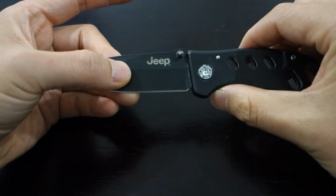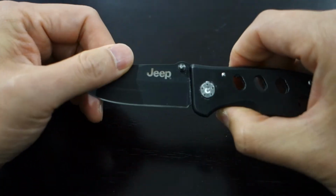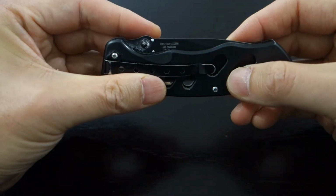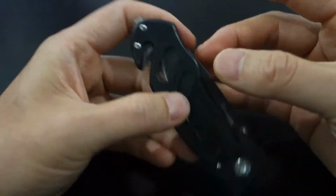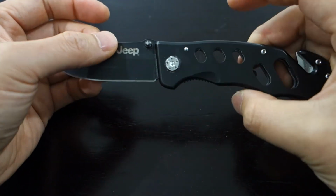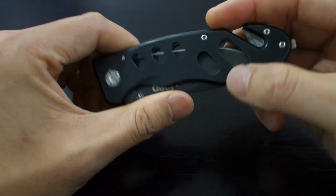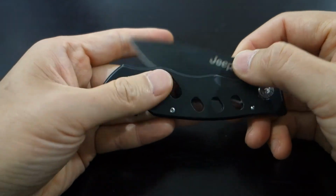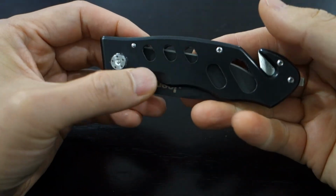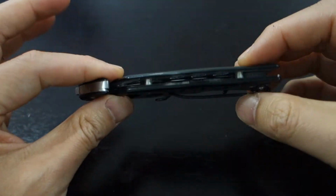And for me, I've had this for a number of years. I have put the knife to quite a bit of use, and I've been somewhat abusive to it. The tip is still there. It's metal frame, metal everything, and this has worked very well for me. $10 well spent, and I would do it in a heartbeat. And like I said, I've gifted these too, and people are very appreciative when you give this as a gift, when they understand the practicality, the reason why I gave it, and I explained to them they should keep it in their car. This is not something that you need to carry around with you everywhere, but you should keep it in your car or have it available to you.